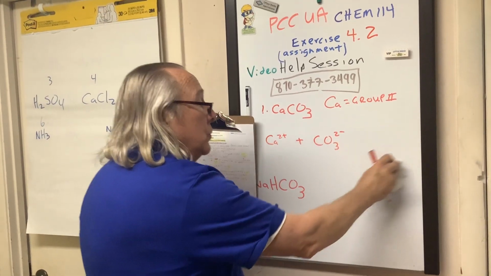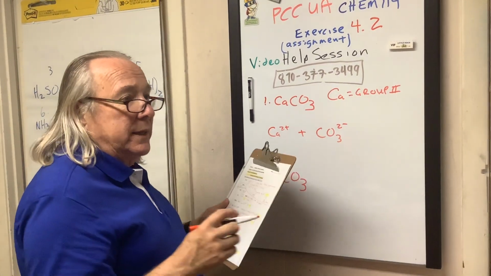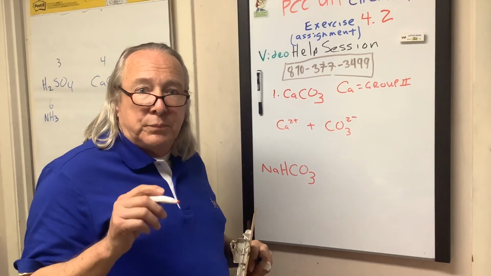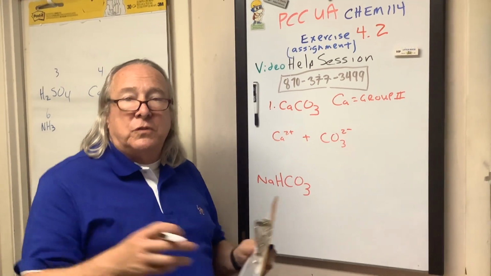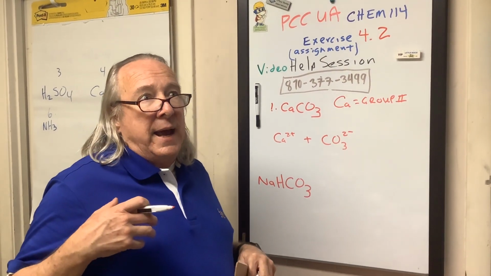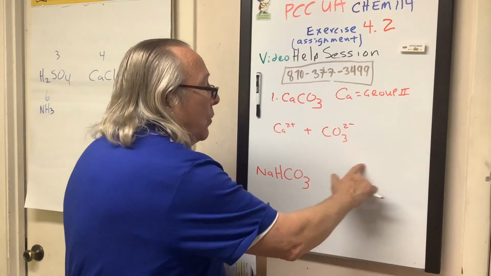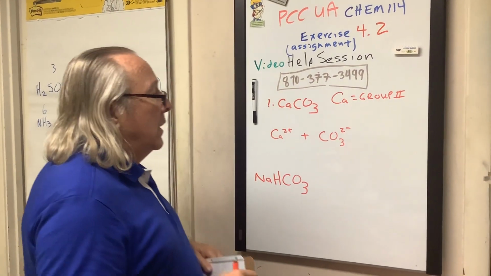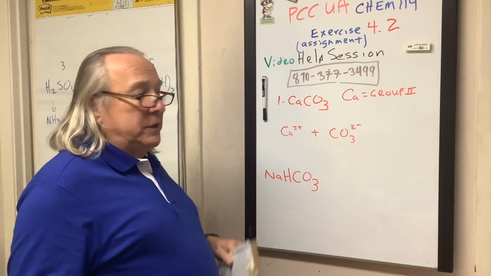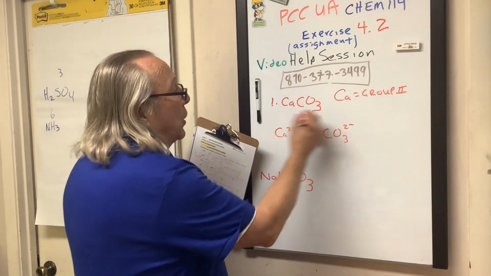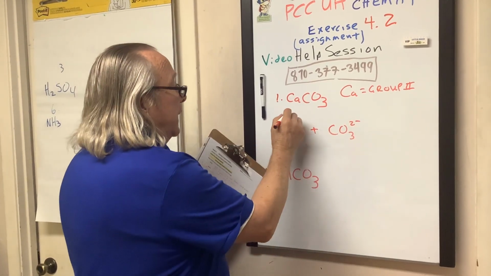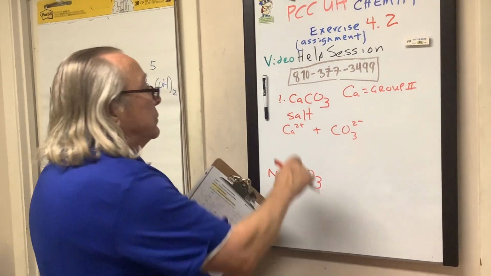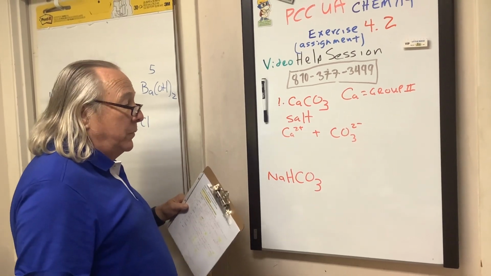Now, Bronsted-Lowry said, wait, anything that lowers the pH should be an acid, even if it isn't producing H plus specifically. Maybe it's soaking up the OH. Or something that is a base may not be giving OH minus, as long as it's lowering the H plus or soaking up the OH. So that complicates some of our definitions and yet simplifies other things. So calcium carbonate is a salt. That's your answer, and that's the answer I will take. It's a salt because you don't see any way this can produce H or OH.